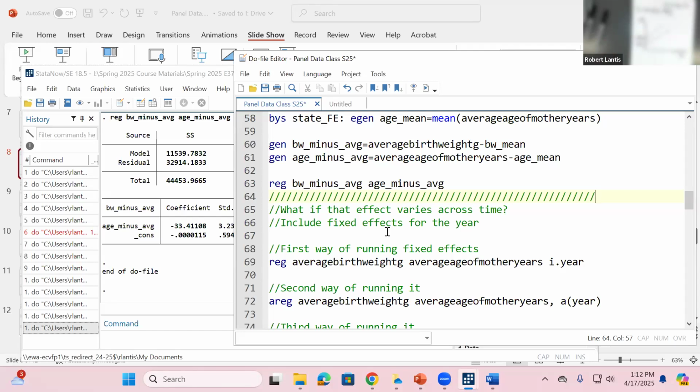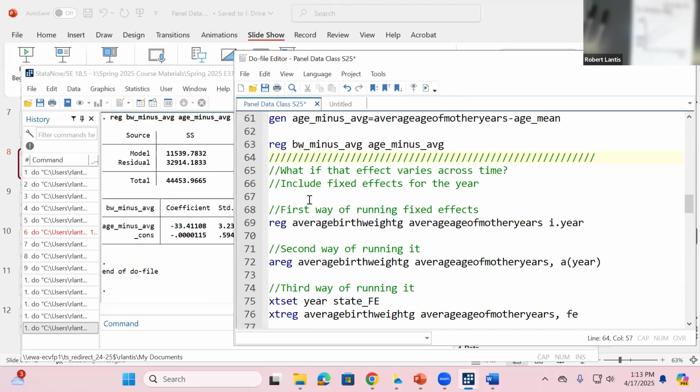What we were doing before is we said Alaska has very different conditions than Utah, than New York, et cetera. So if I instead think that things that are constant across all states, but within each time period, matter more, what would I want to include? Not state level fixed effects, but time level fixed effects, right? So it would really be the exact same thing. I could just use the i. command. Now, instead of the state, I'm looking at the year. I could use areg, same regression, but now I'm controlling for year fixed effects.